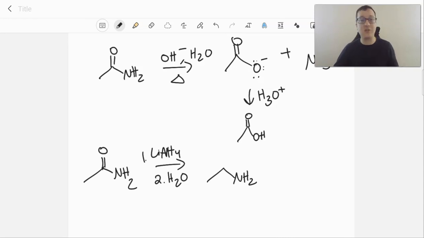So because amides are our least reactive, we don't really have anything else to do with them. We can hydrolyze them or reduce them. But while hydrolysis maybe is not as useful, the reduction is. And we're going to see that many of the examples we're going to talk about in the amines chapter will focus on reduction reactions. Specifically reductive amination, although that is a different mechanism here, we can also achieve amines from reduction of amides.